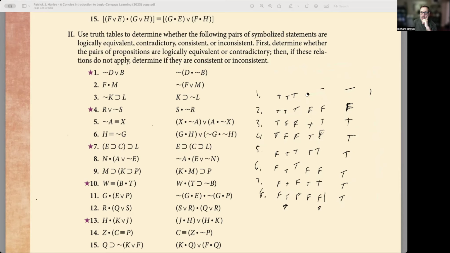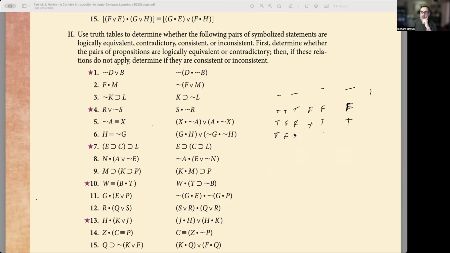Okay. So now what we want to do is, what's the next one? Number 10. Oh, allergies. Okay.